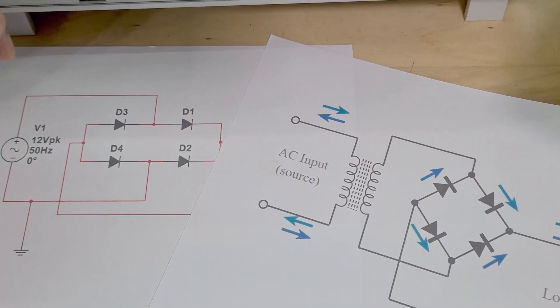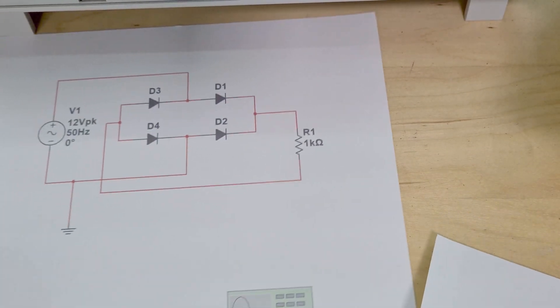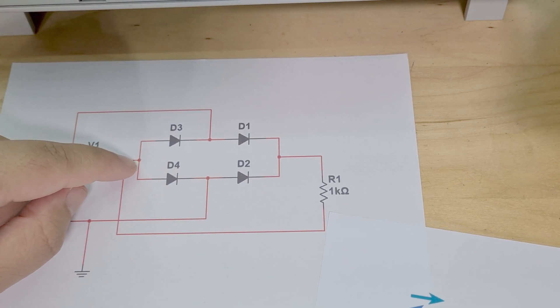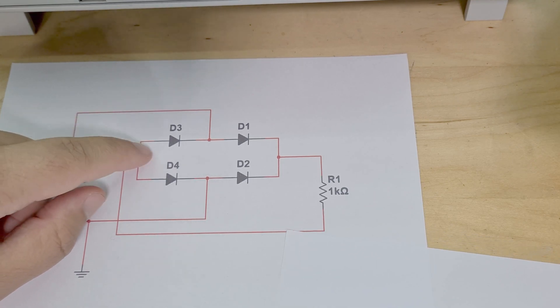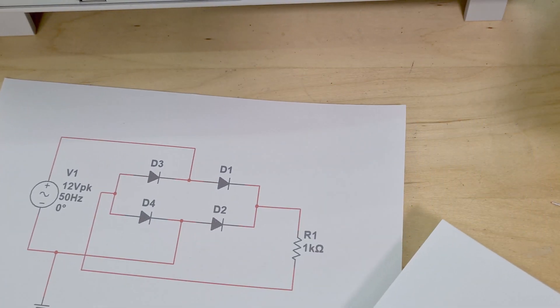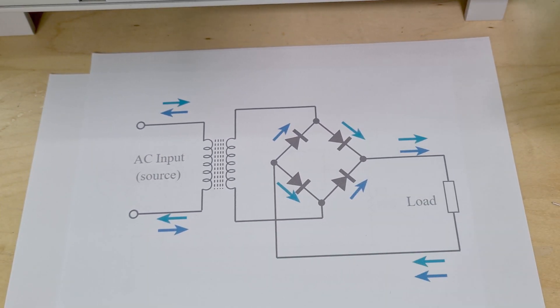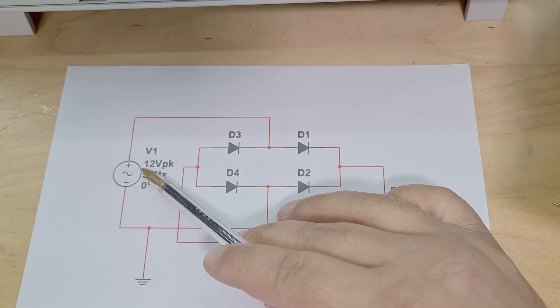So that's how it works on the breadboard. Let's go through the schematic. The important thing here when it comes to the schematic is that there are different ways of drawing it but it's all the same thing. You can do it how I've done it in the simulation, which in my opinion is better and easier to understand. This is also how I did it on the breadboard. But you can also do it diagonally - I'll go through both of them with you.